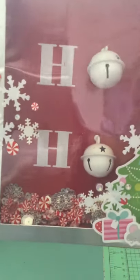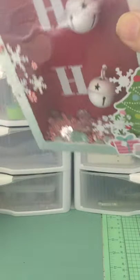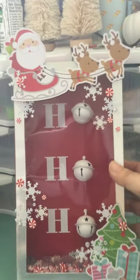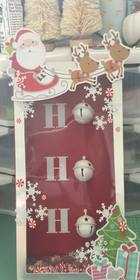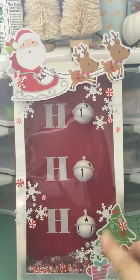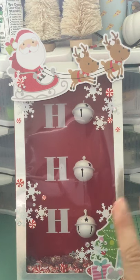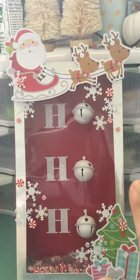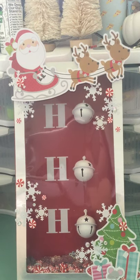As you can see on the bottom, I added in a bunch of goodies. You can use chunkier items — I didn't put that much because I was afraid it was going to cover the 'ho ho ho' words, but I really should have put more. I was actually going to put in fake snow and now I wish I did, but it's too late. What I did was get a piece of acetate — a thicker one, not your normal acetate — because I wanted it to hold up since it's not just a regular card.